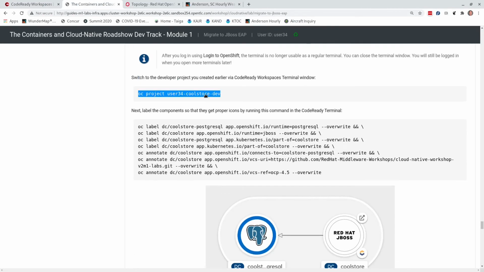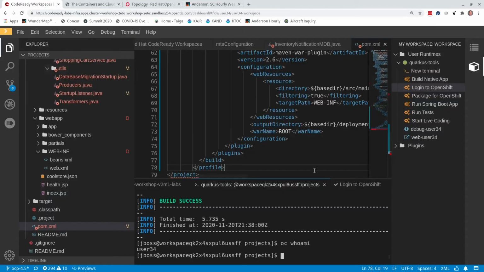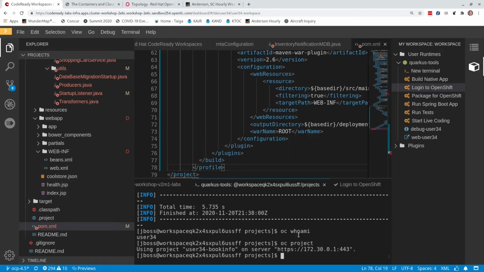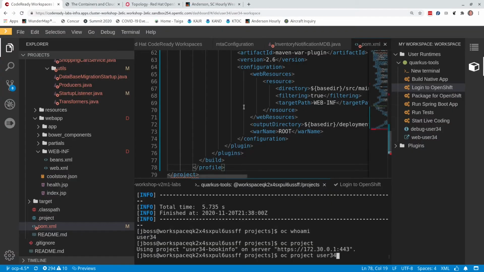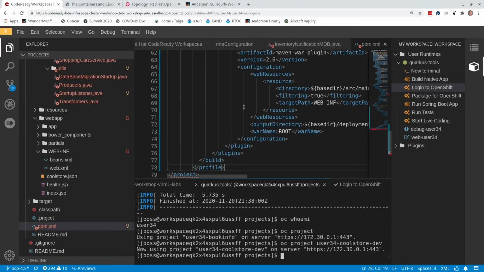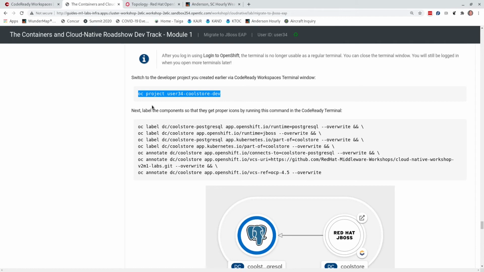And we should make sure we are in the proper project space. I'm not. I'm in bookinfo. See user 34 cool store-dev. Excellent.